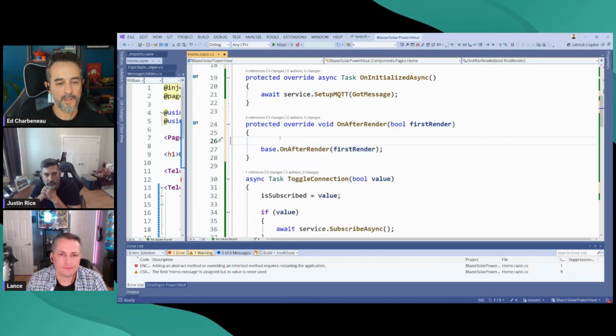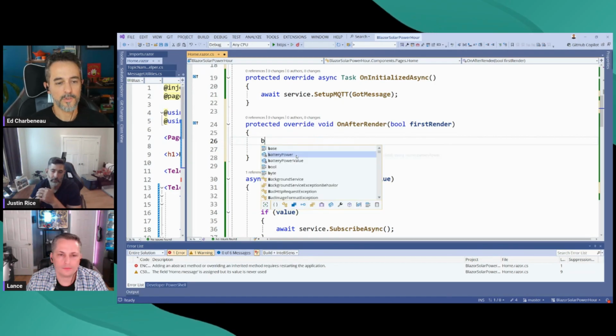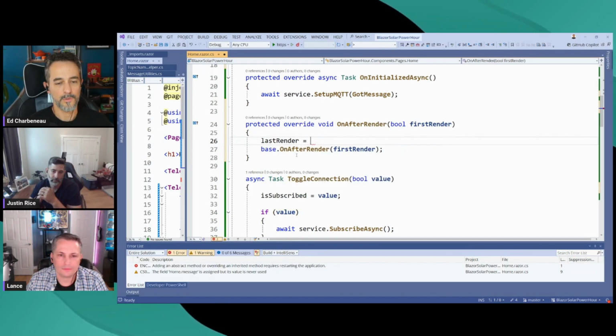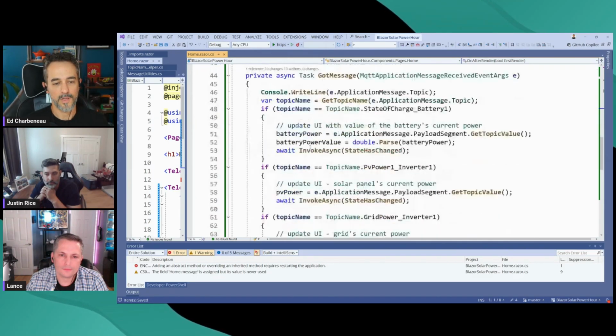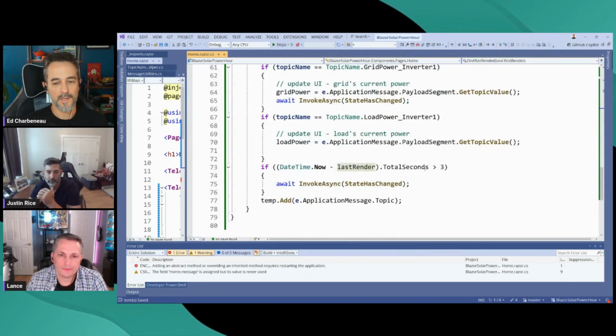We're not doing anything to cause it to re-render, so we're safe just saying last render equals DateTime.Now. That's going to reset our last render value every time it renders. And now we should only update every 3 seconds.